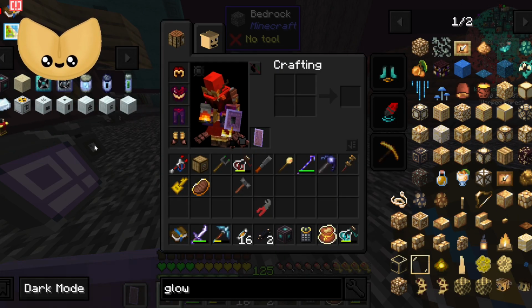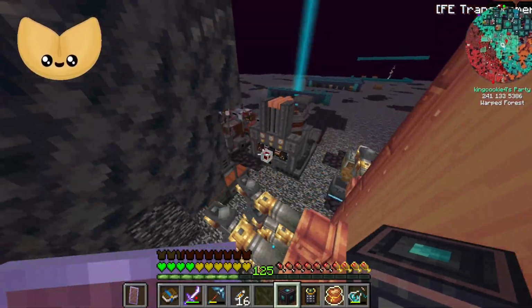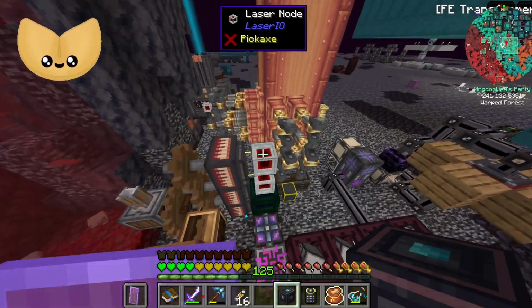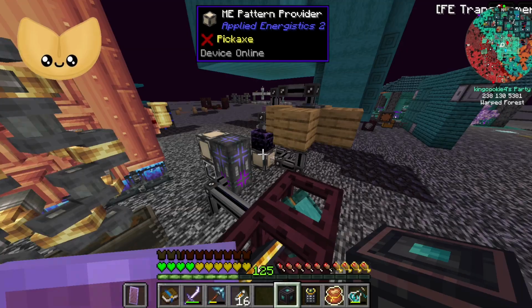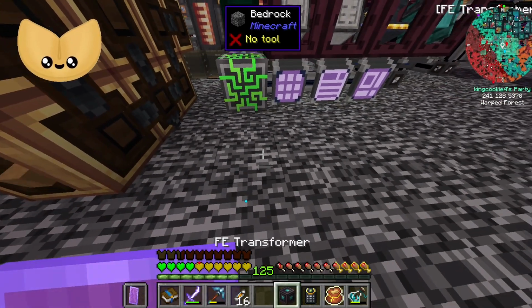Oh gosh, that would have been so much of a pain. So now that we have this thing, we can pretty much just hook it up to any of our sources of FE wherever we need it to go. So my options would be to stick it right here with all these things, or to just put it wherever I'm gonna be putting the machines and then stick a flux point into it. And I think I'm gonna go with that option, because that would just be simpler.